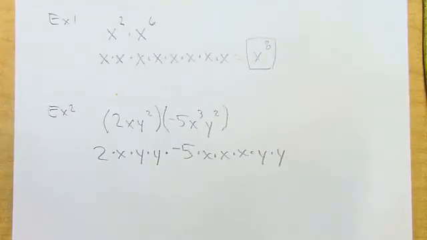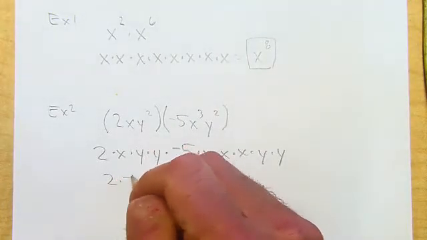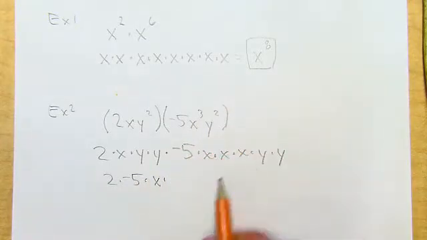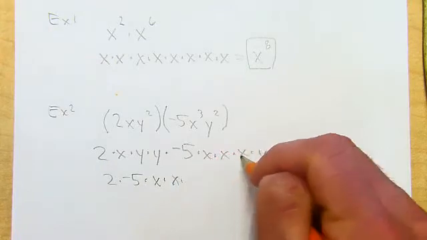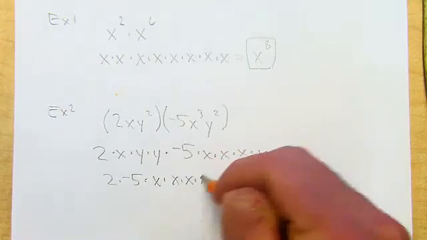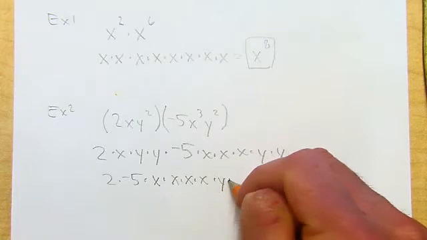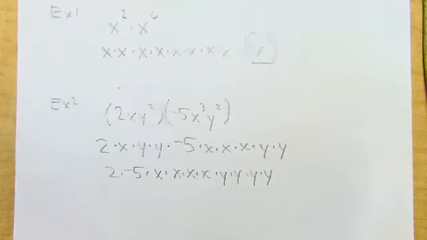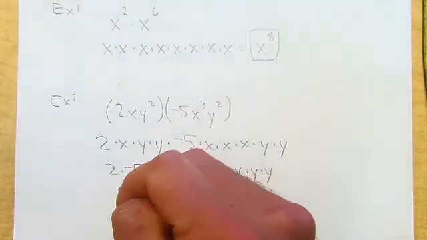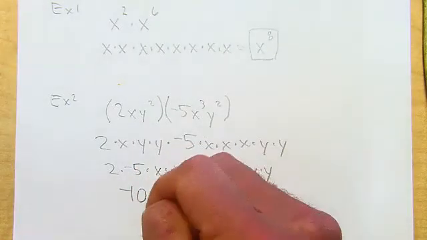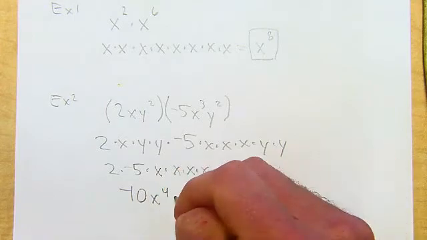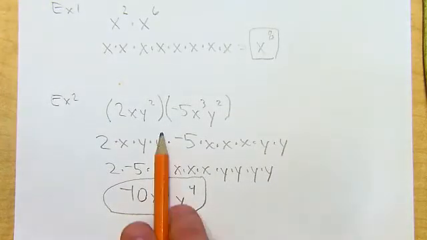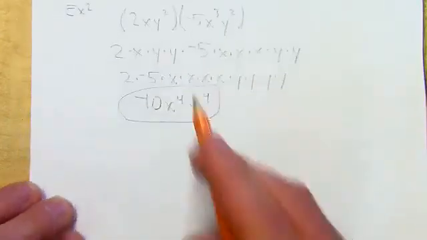Okay, so you can just say, put the numbers in front, put the x's all together. We got 1, 2, 3, 4 of those, and then put your y's together. Because the order you multiply does not matter, right? We can just put everything like this. So really, we're just talking negative 10, and we've got x to the 4th, and we've got y to the 4th. Okay, this is simplified of that. Okay, example 3.